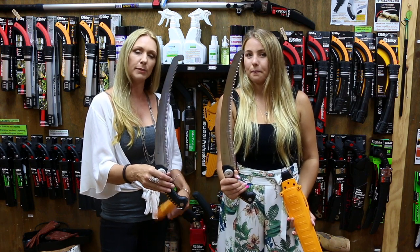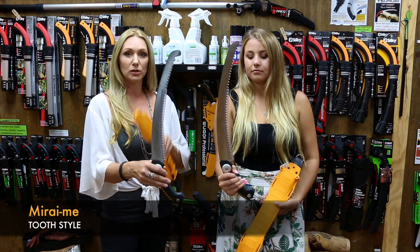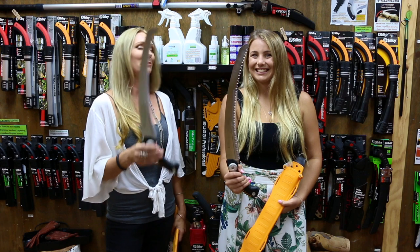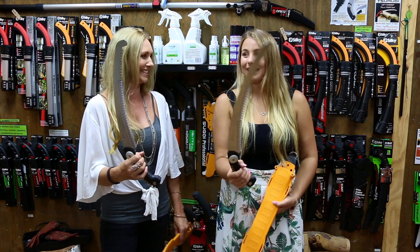Yeah. So the blades, the metal's the same in both of these saws, the style of the tooth is the same. The difference is this one is shorter and it has the sharpened hook, whereas that one's longer and it doesn't. So obviously for speed, Shanae's going to win today. But this is still amazing and super, super fast.